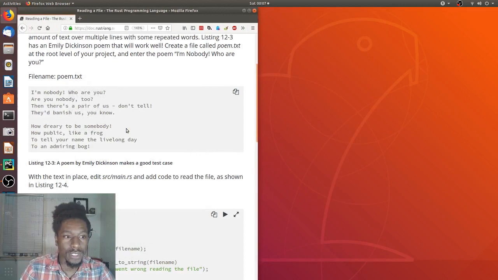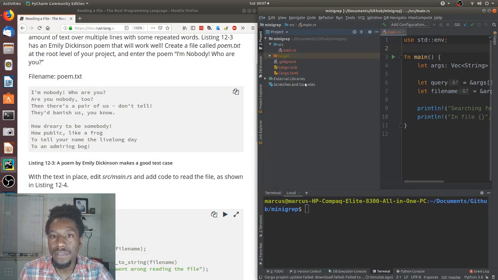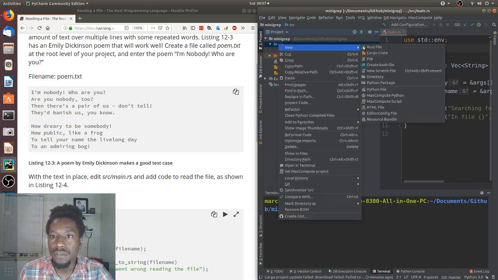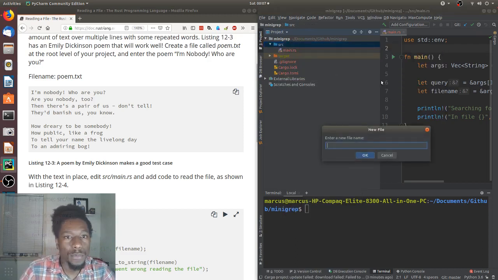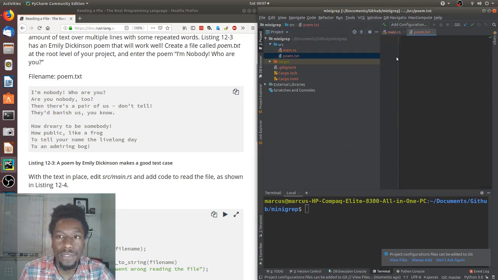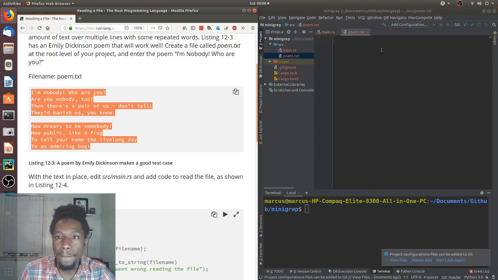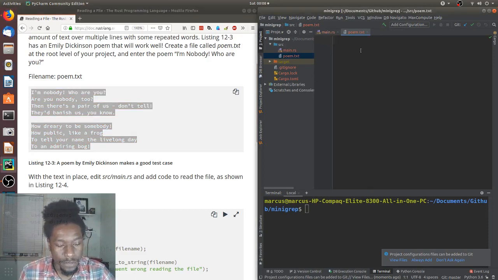Let me do that now. I can move this to the left, open my editor. There we go. Have the sidebar. In main, I'll just create another file, and they want me to call it poem.txt. Cancel, and then for the poem, let me move this. This doesn't have to be that large. I'm not going to type this out, I'll just copy it.